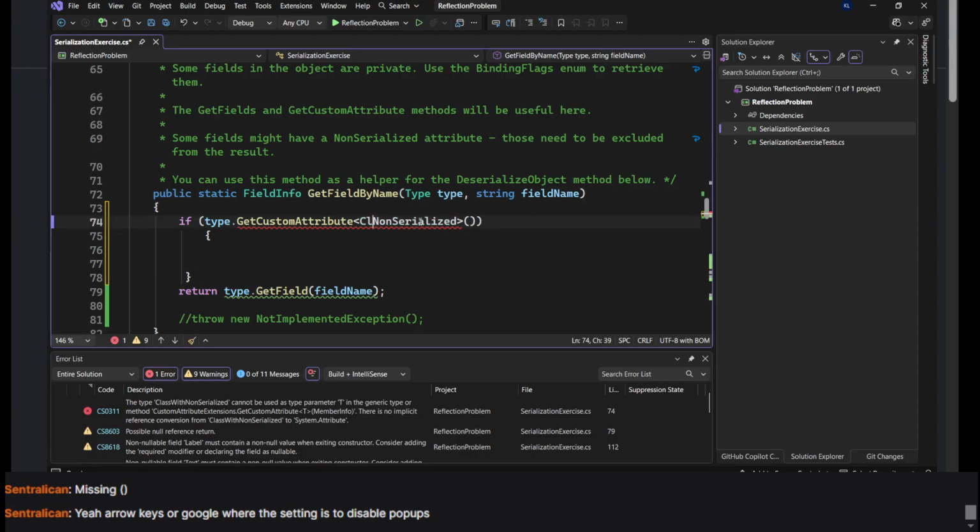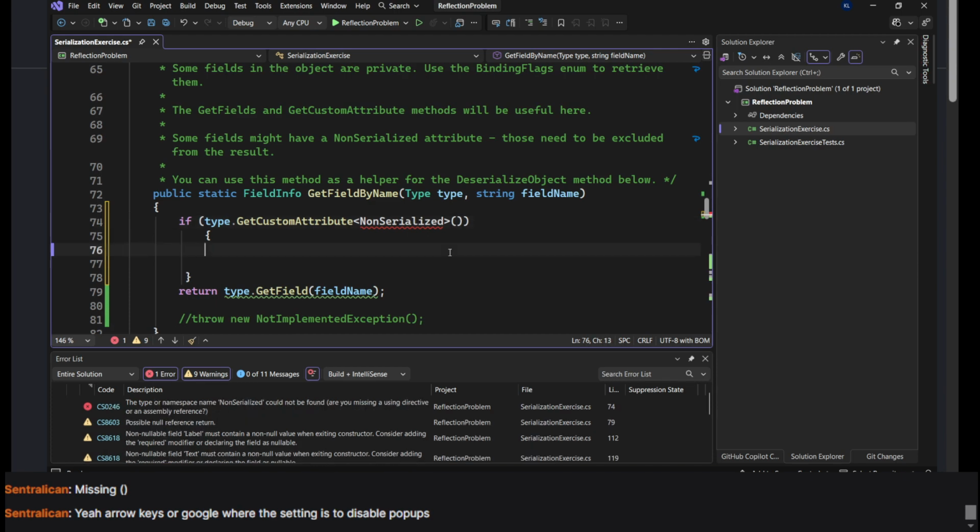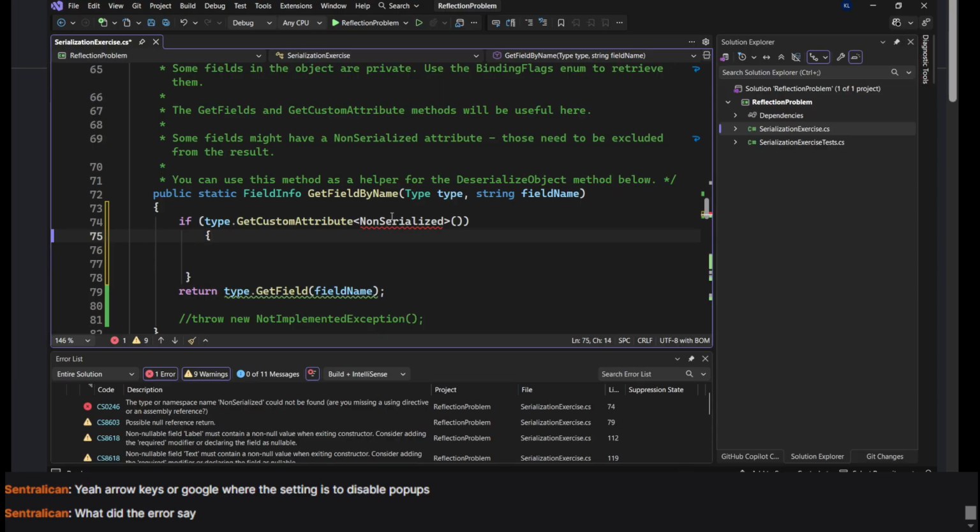Okay, this still was an error. What did the error say? It says the type or namespace name non-serialized could not be found.